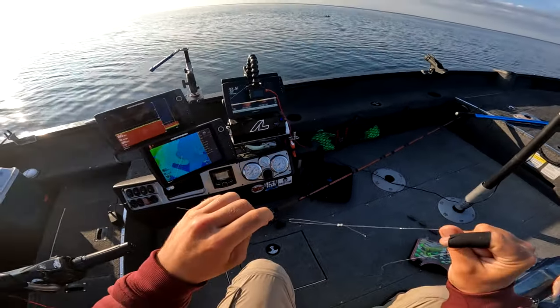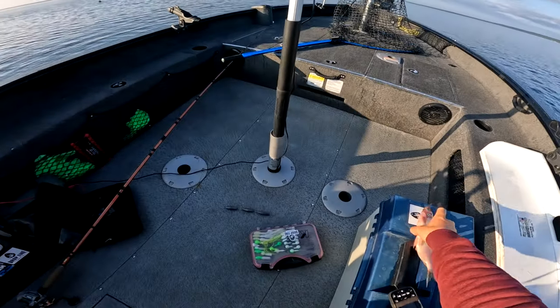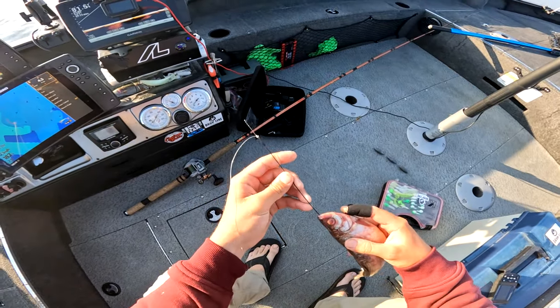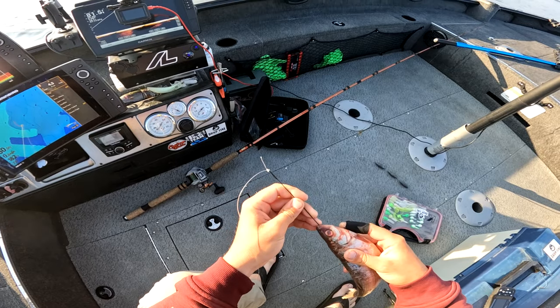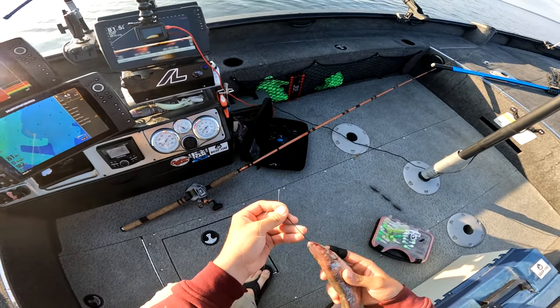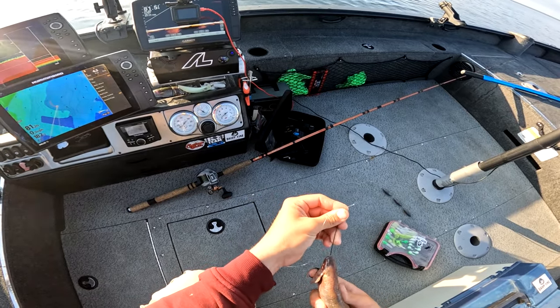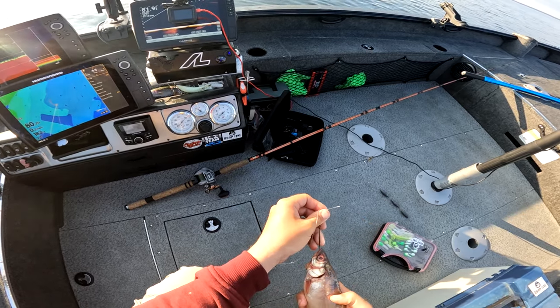So I just start out by doing a little knot on the bait needle here. And what I actually like to do is I like to go through the chin and then straight through the fish. I like to try to get it as straight as I possibly can. And then once I'm through a few inches, then I pick a side. And you want to come out through the side somewhat in the middle of the fish, not like at the top or at the bottom.